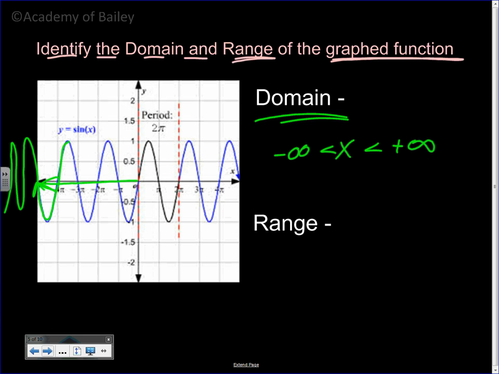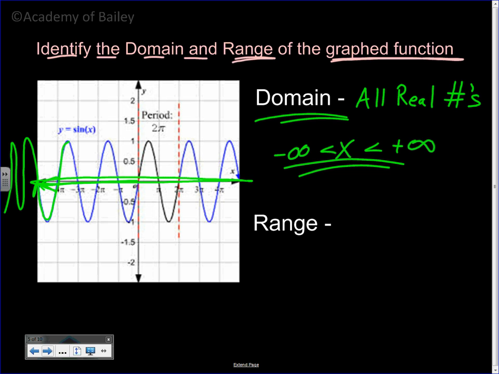domain. Now typically when we have this, we don't want to leave it in a compound inequality. We will say the domain is all real numbers. And why do we say that? Because remember, this is a number line, and if we go from negative infinity to positive infinity, this number line will cover all real numbers. It's part of the reason why I was discussing all real numbers at the beginning of the video here.